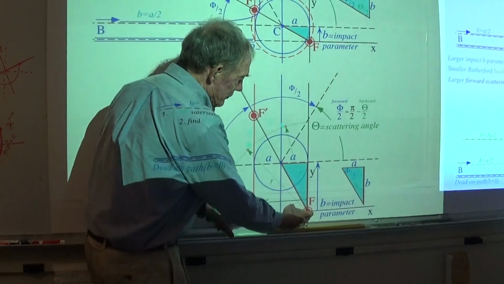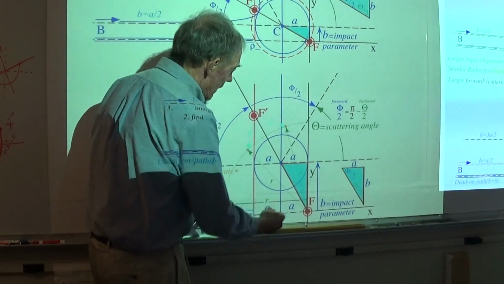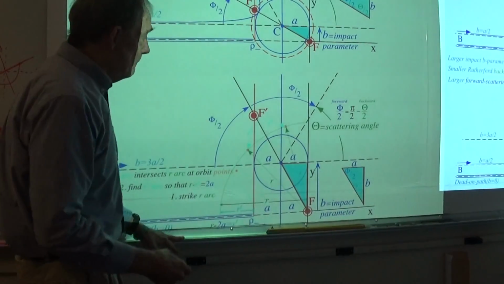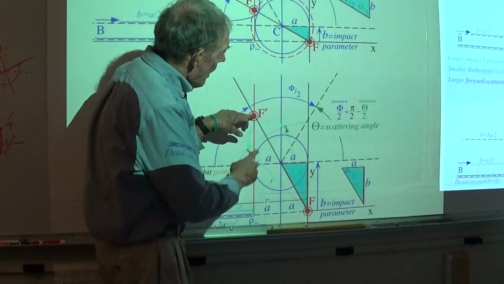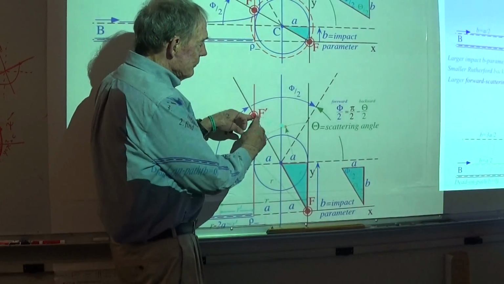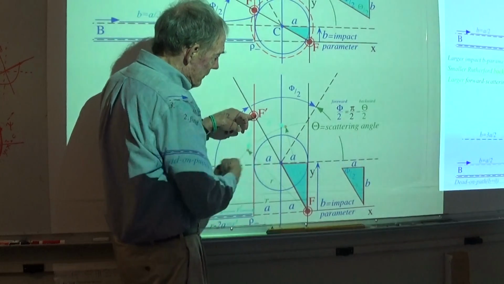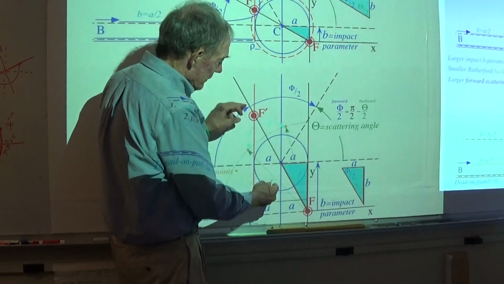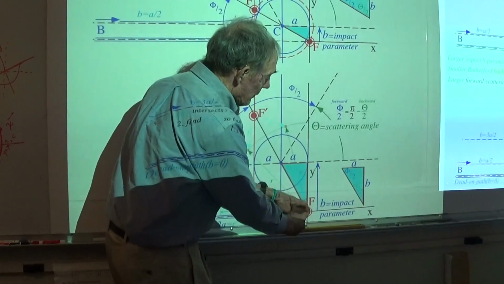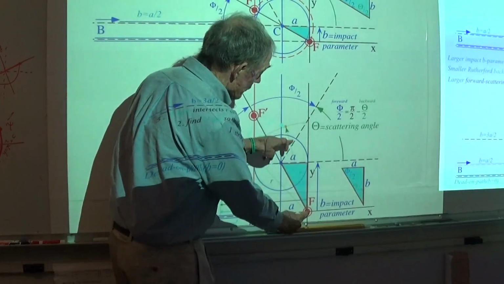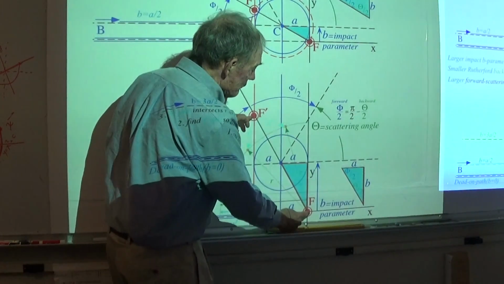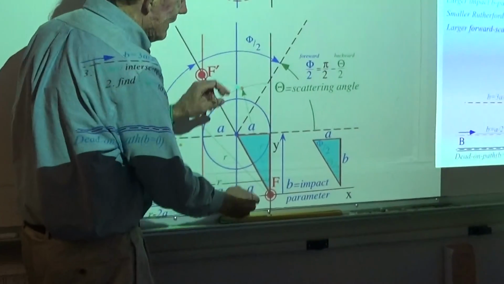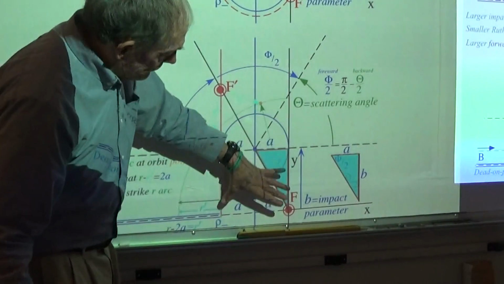Anything bigger than 2a is fair game, and just happen to pick that one right there. And then be aware that for an actual orbit point on a hyperbola, the difference between r, the distance to the prime focus, or the original focus, and r prime, the distance to the empty focus, the second focus, is just 2a. That's this distance right here.